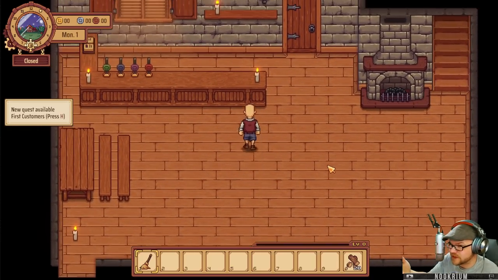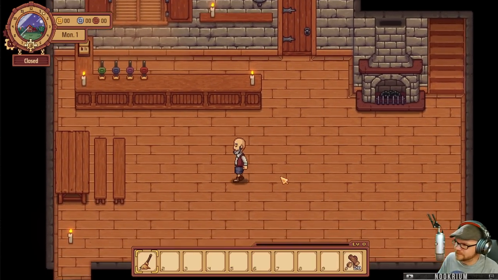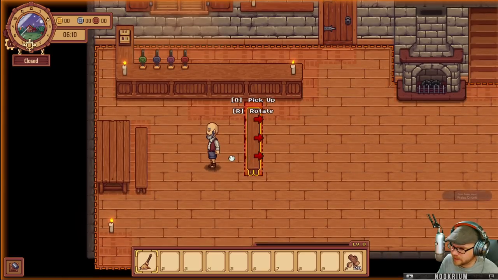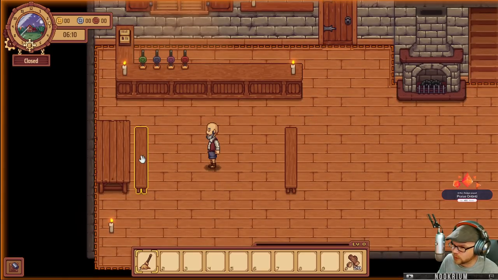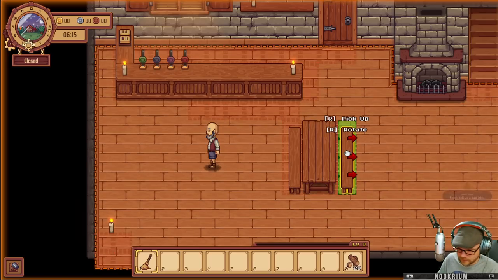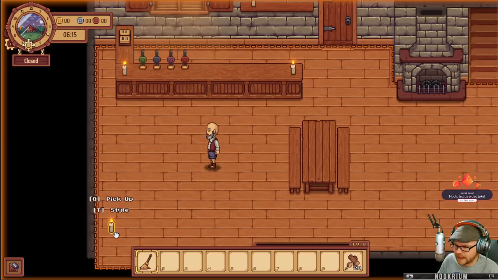All right, so here is my tavern. Here's a new art style if you have seen the game before. Clearly, there's been some changes. But we're going to go in here into a build mode and basically set our tavern up for work, for customers. We'll rotate this guy around like that.